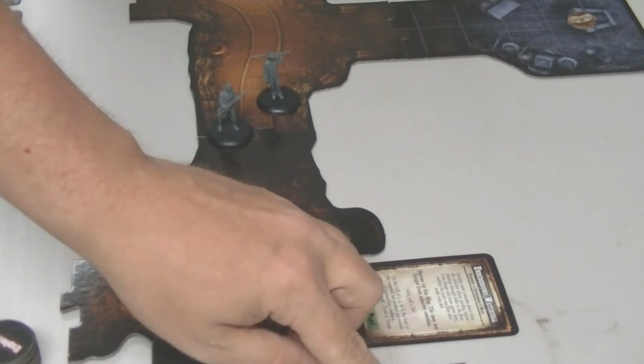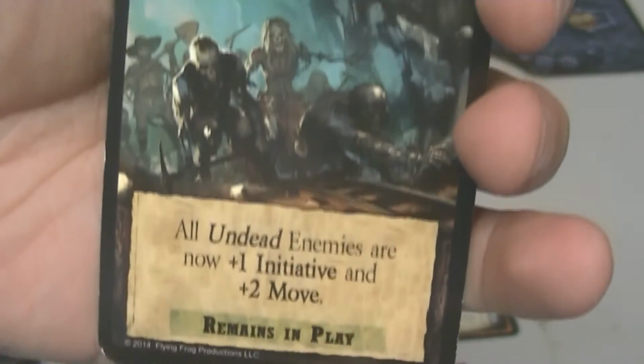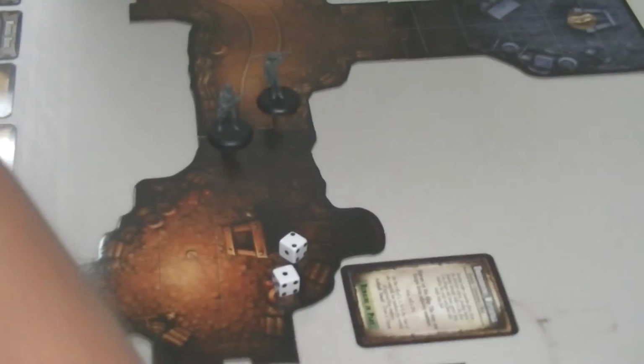3, that's a fail. And that's a darkness card. Restless Dead. All undead enemies are now +1 initiative and +1 move. Remains in play, so that's for the rest of the game.